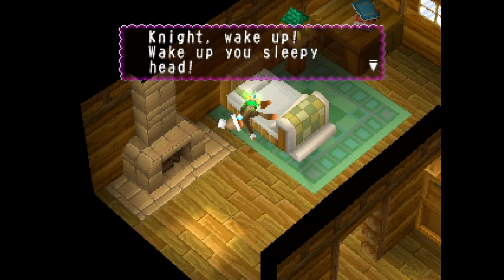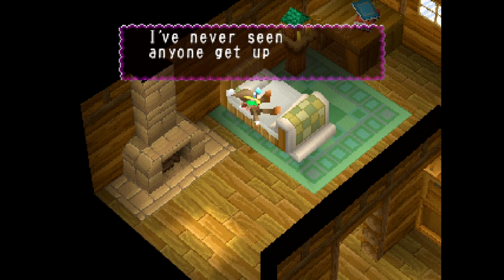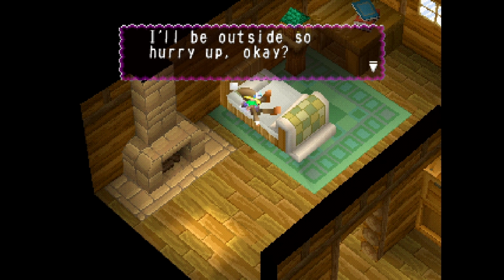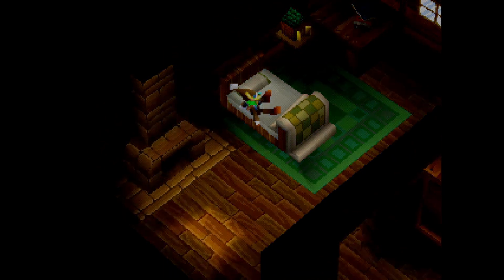Knight, wake up! Wake up, you sleepyhead. Come on, Knight. It's almost noon. Rise and shine. I've never seen anyone get up so slowly. The mayor was looking for you. Get up. Let's go. I'll be outside, so hurry up, okay? No, don't go back to sleep. Come on. We can't keep the mayor waiting all day.